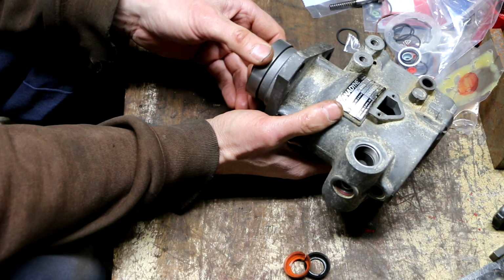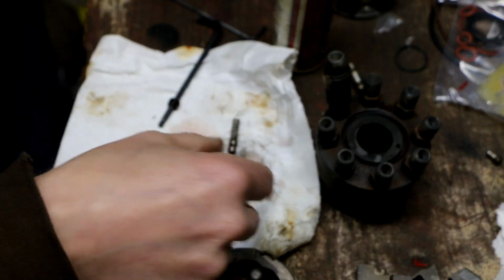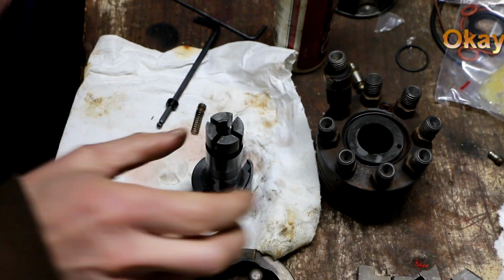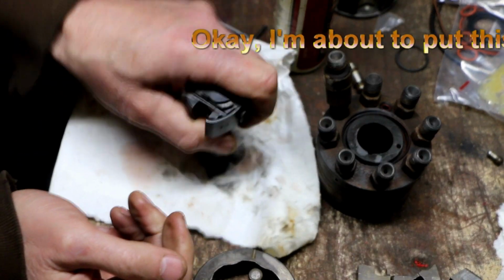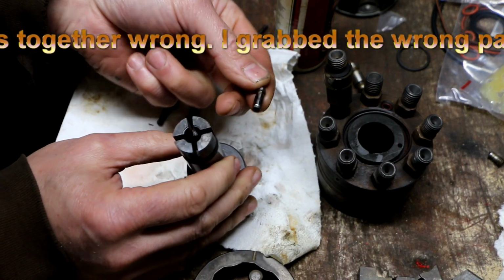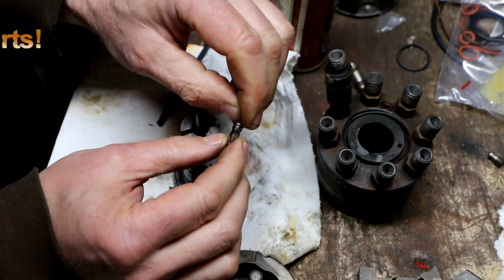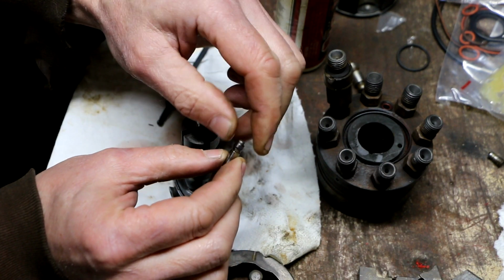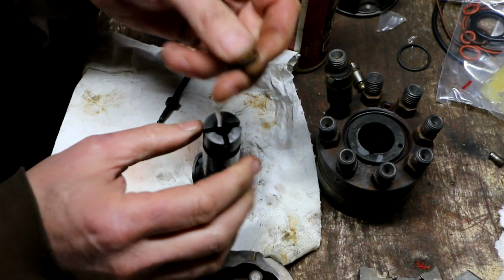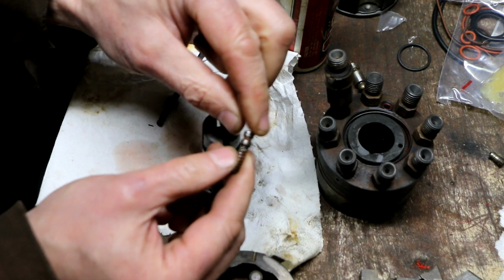I don't know. Well, hopefully that's okay. Alright, so now I'm going to reinstall this valve assembly. Actually, I already knocked it in there, but this little valve assembly goes, it's got a little narrow part on one side and a hollow part on the other. The hollow part faces down. The narrow part faces up because the spring rides over that. Then the spring goes on, and then there's this little follower piece.